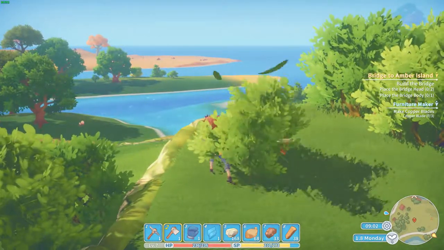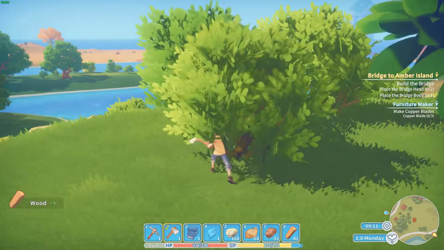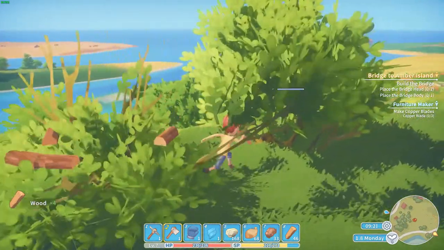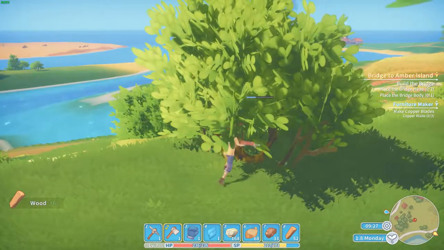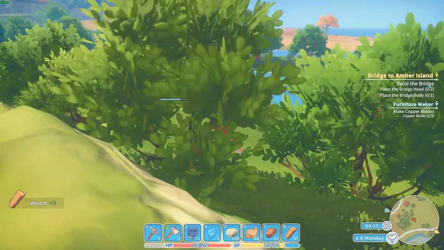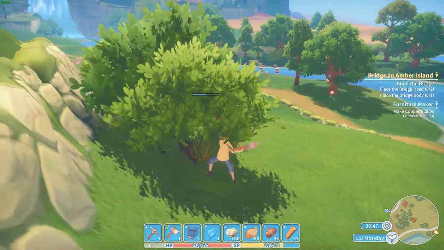So I'm curious how much I get from every tree. 4 wood from that one. And if this tree is a little bit bigger, do I get more from that one? No, 4. So it doesn't matter how large the tree is. The hitting part is a little bit annoying because I'm pushing the mouse button, but sometimes it stops the hitting.